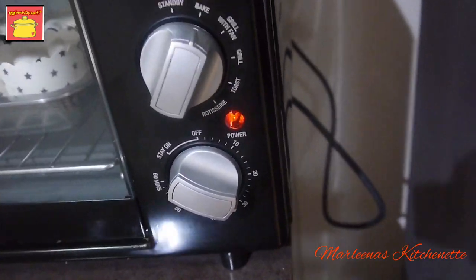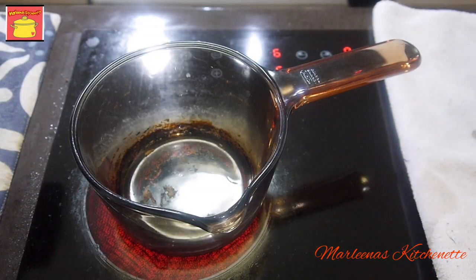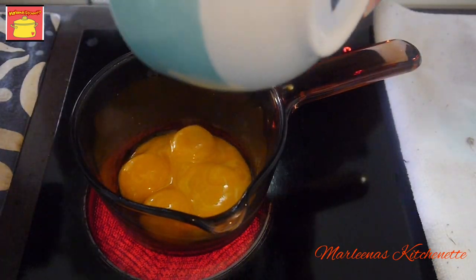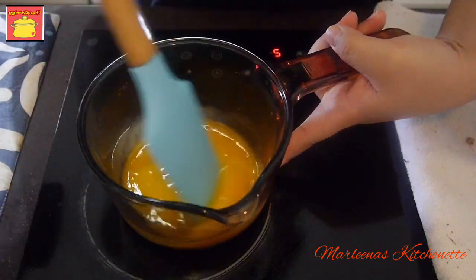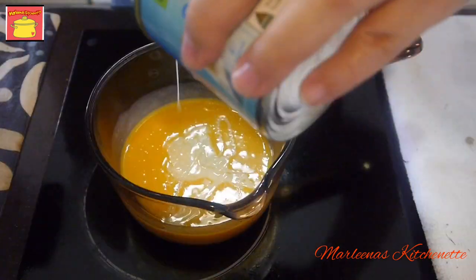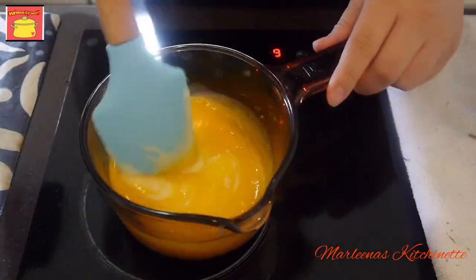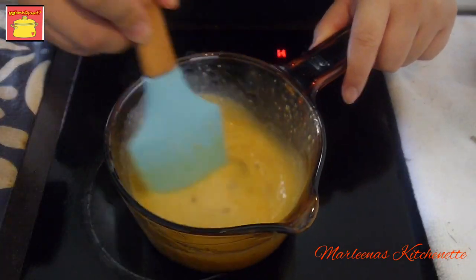While we are waiting for our meringue to cook, iwiin na natin ang ating fillings para mamaya pagluto ng ating meringue e ready na. Add in natin yung natira nating 4 egg yolks — walang tapon yung ating eggs. Very low heat lang muna para hindi agad maluto yung ating egg. And then add in natin yung ating condensed milk into the egg yolks. Mix well lang natin hanggang mag-thicken yung ating condensed milk — pagiging yema ito, yung ating gagamitin na fillings para doon sa ating meringue.